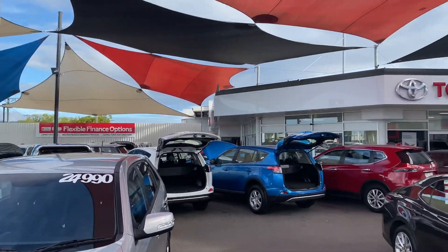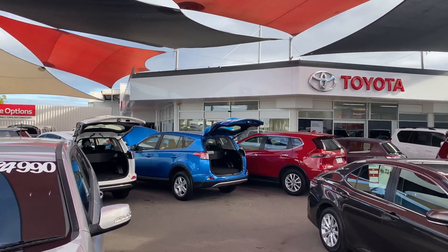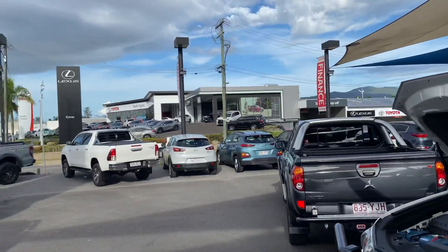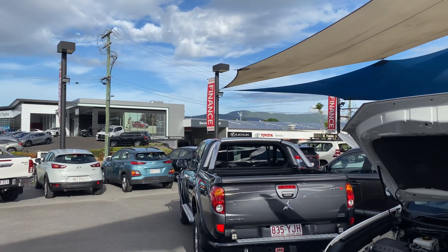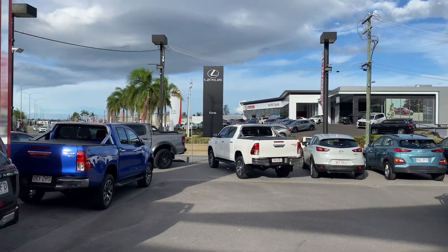That's where we just were before, and that's our showroom just there — that's where all the photos get taken. Just behind that blue RAV, we've got some sliding doors. Across the road we've got our Lexus of Cairns dealership and also our Toyota new vehicle sales team, as well as our service department. It's really great having those associated dealerships with us.